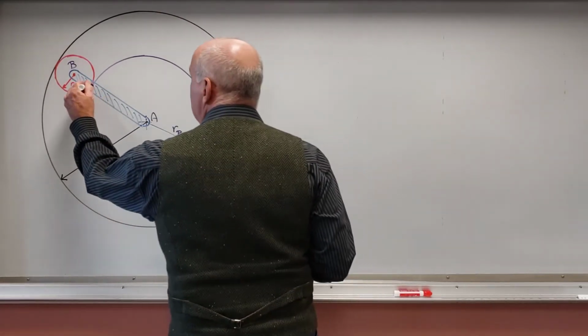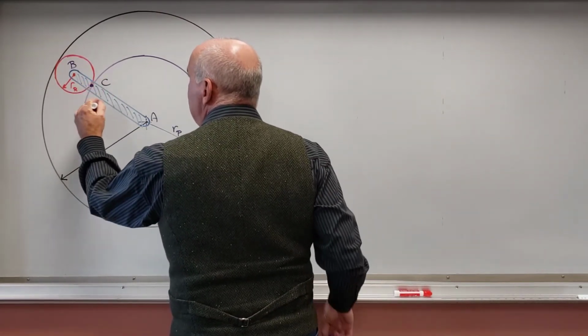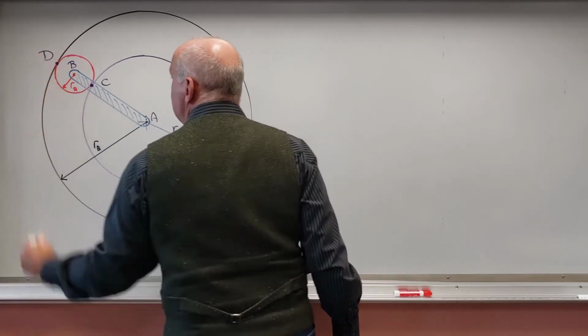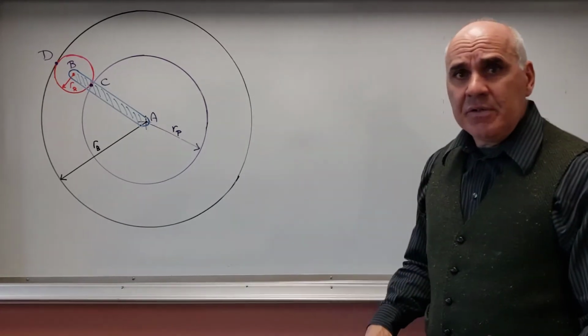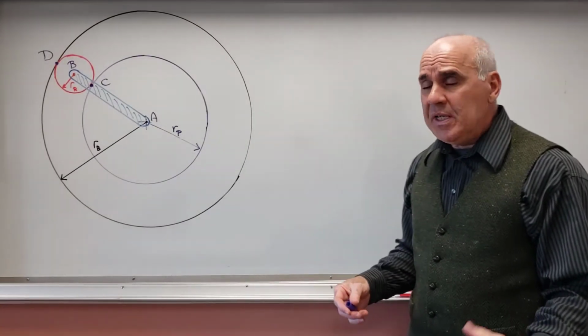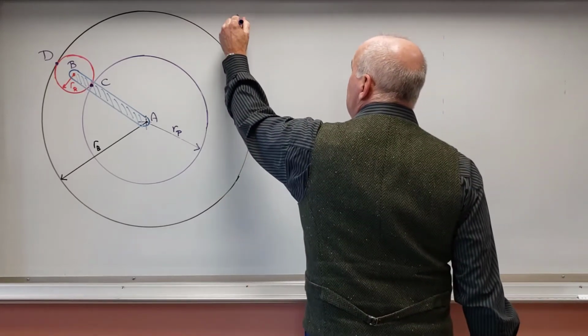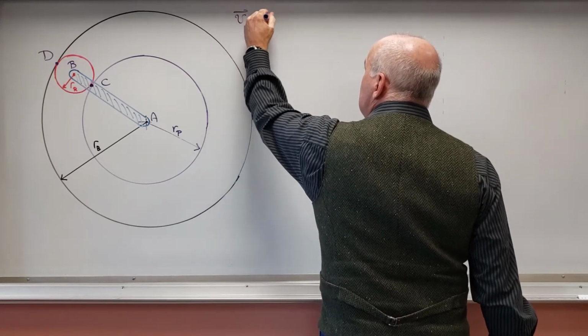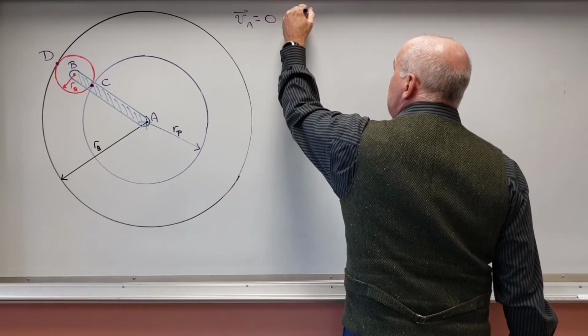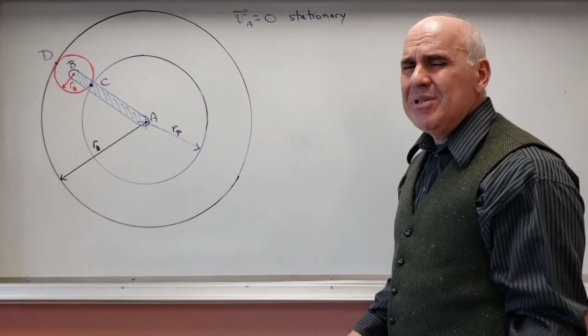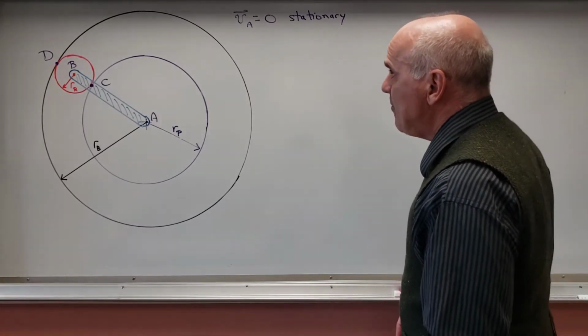So there's another point right here, and that point is C, and then finally there's another point right here, and that point is D. And what we're interested in is the velocities of everything that's taking place at these three spots. So again, the velocity of A is equal to 0. This is a stationary point. And I can consider that my origin. That's why I had it as O before, but I think I'll just use the letter A for now.